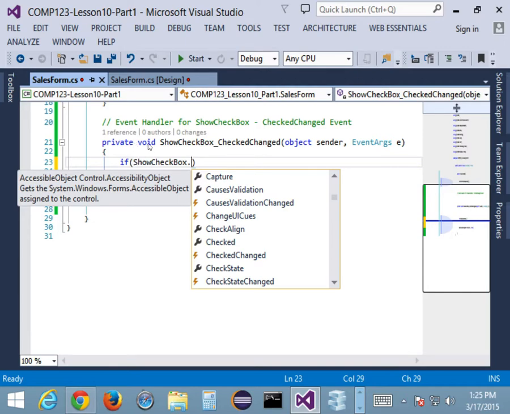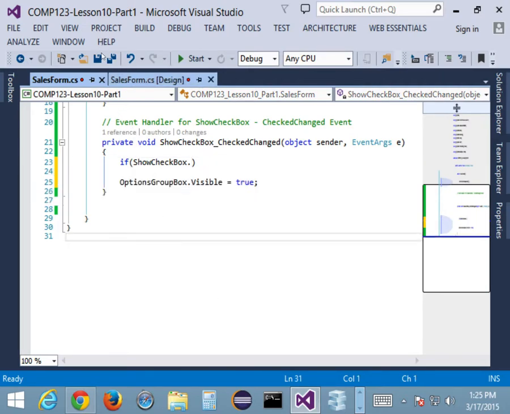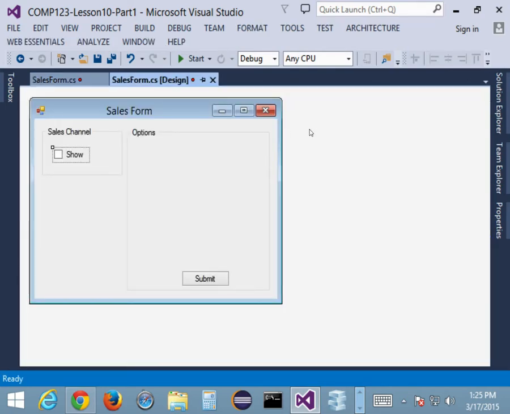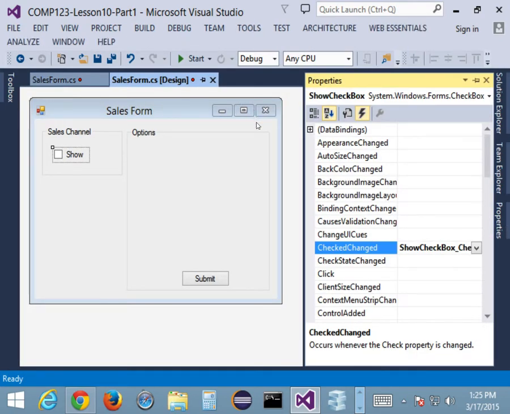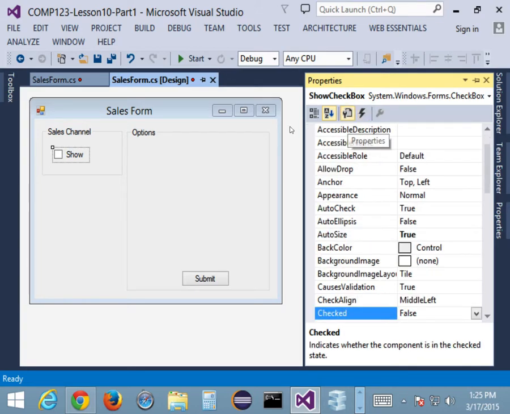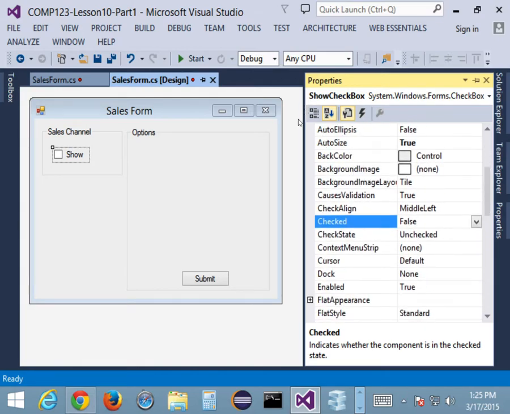And you know what? I should have known this. Any property that shows up here with this little wrench shows up in my design time over here, right? So if I click over here, not on the lightning bolt, but on the properties button, I have it checked, and it says false, which means I could check to see if it's true or false. If the property exists here, I can compare against it. Right? Okay, cool. That's pretty cool.